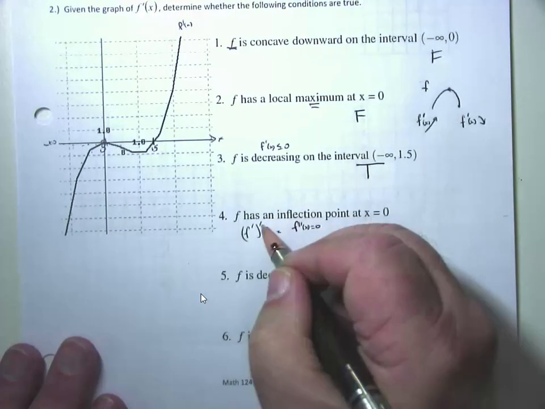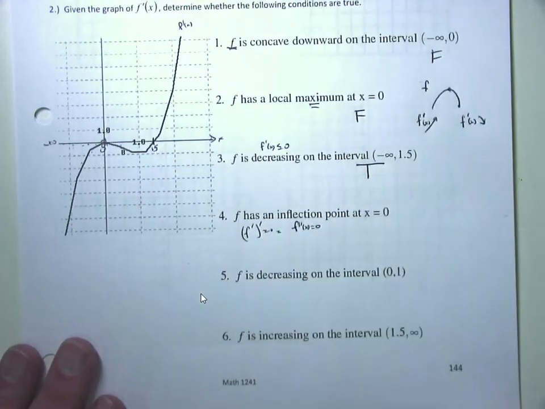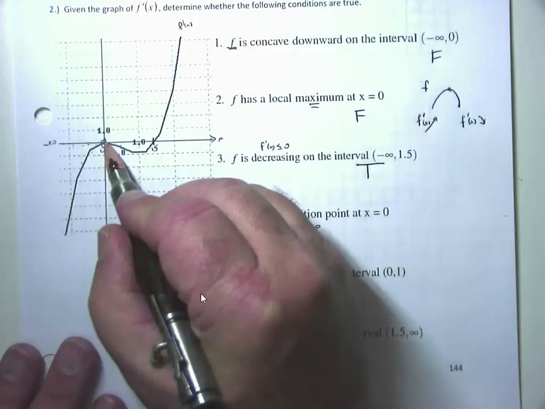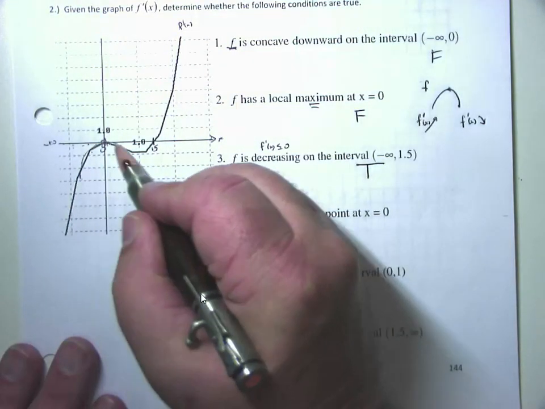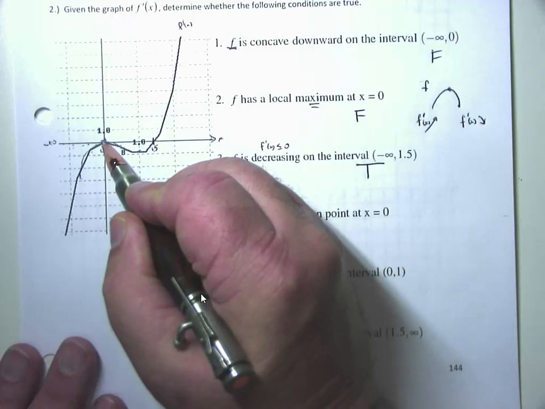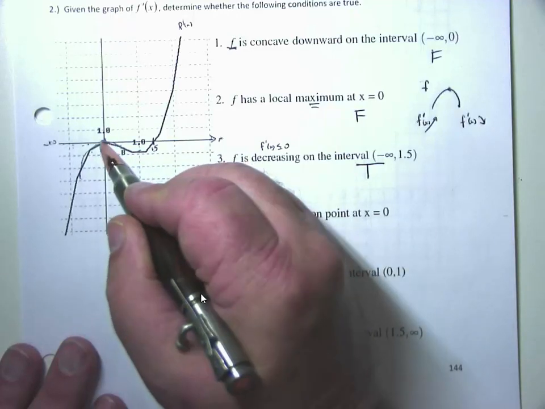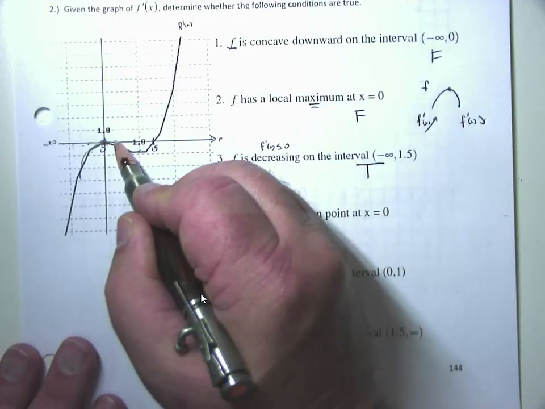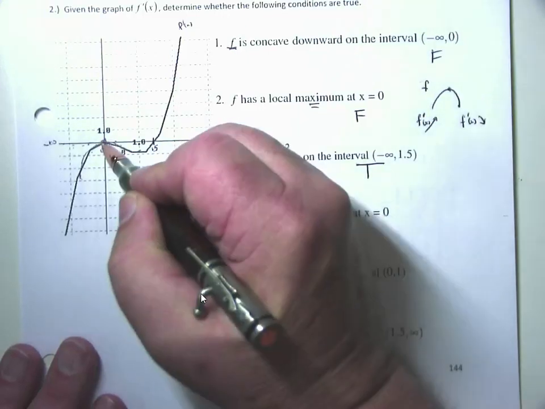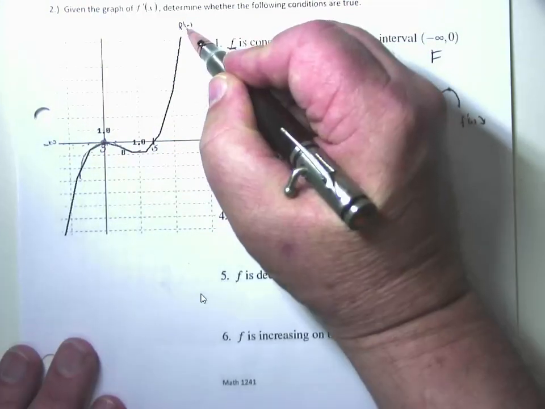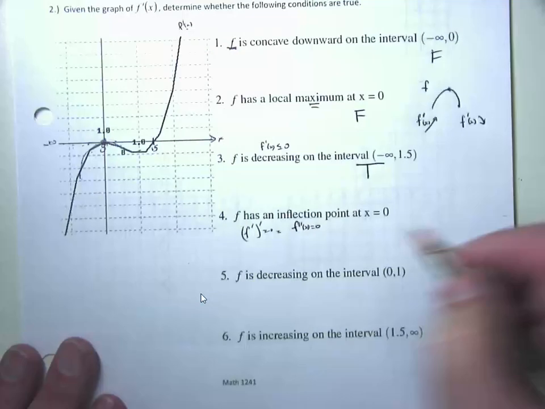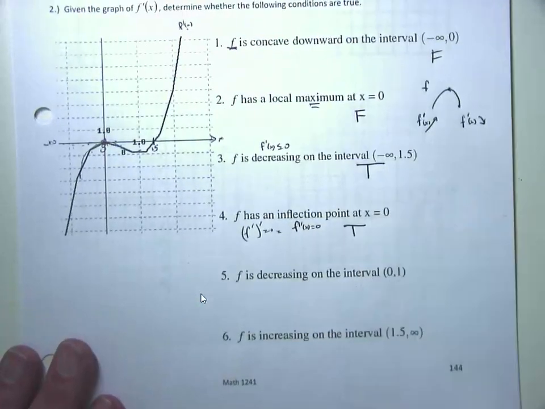So when you're looking for the second derivative equals 0, you're looking for max-min points of the derivative. Is 0 a max-min point? Look at the graph. It's a maximum point there. Does that make sense? The derivative at that point right there is 0 because that's a horizontal tangent line, but it's the derivative of the derivative graph, which means the second derivative equals 0. This is true.